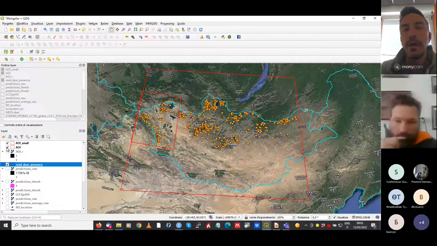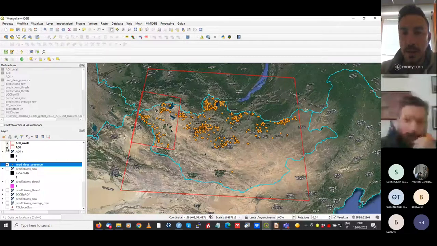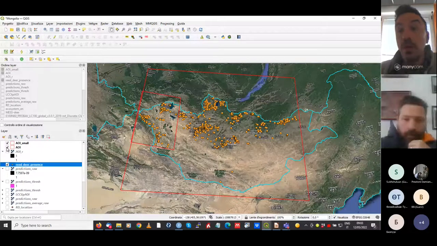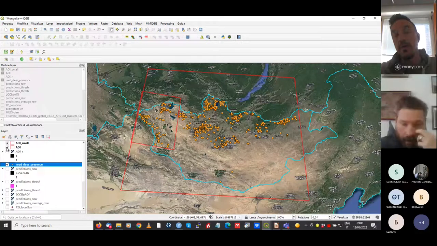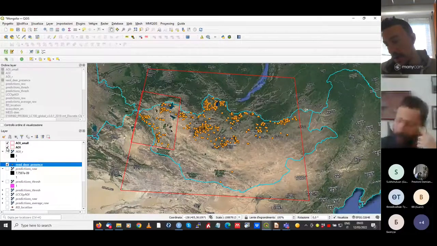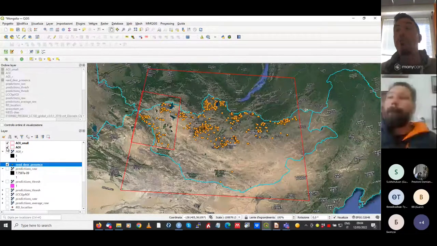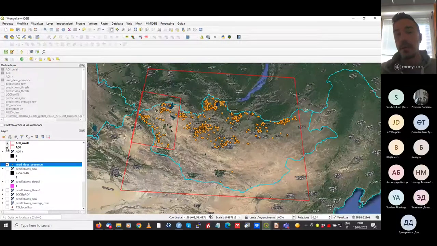This is the way you can work when you start with a different data set and you are trying to perform some analysis. It could be useful if you have a lot of data and you are working in a very large area, as Mongolia is. You can start and test your program, your script, on a subset of your data. If everything works for a smaller sample, and it takes little time to perform your modeling and your analysis, then when your whole program is prepared, you can pass to the complete data set, already knowing that everything performs and goes in the right way, okay?